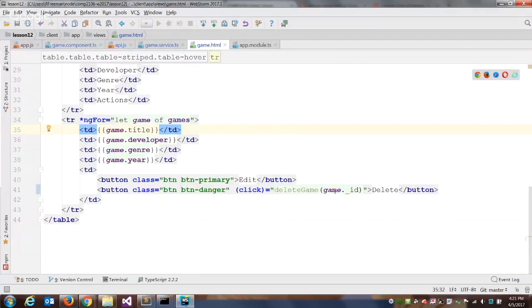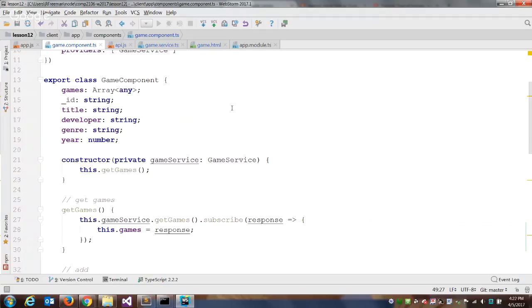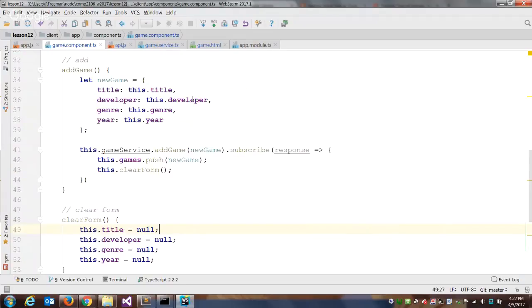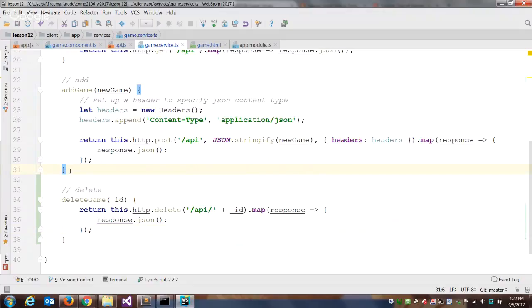When we clicked, we called deleteGame in our component and passed in the ID. Our deleteGame looks at the ID. This looks okay. We have an ID parameter. Let me think for a moment.